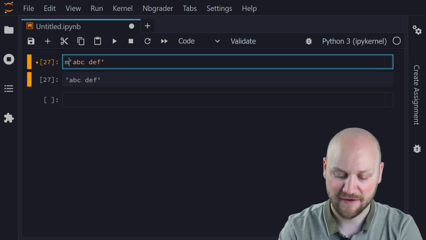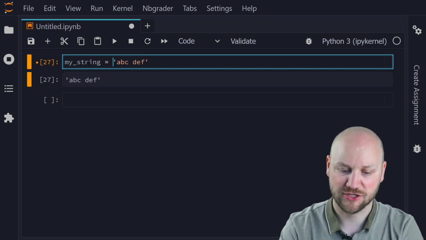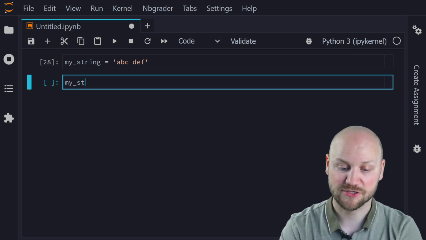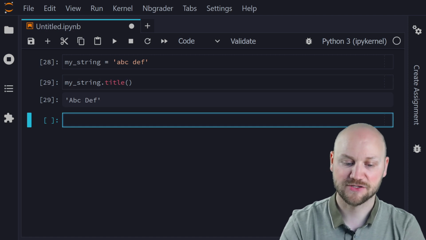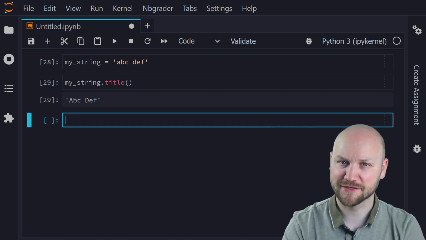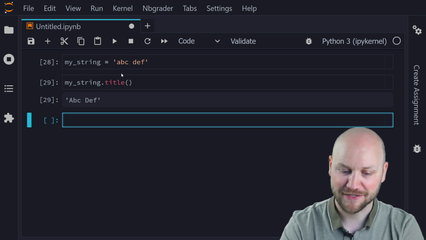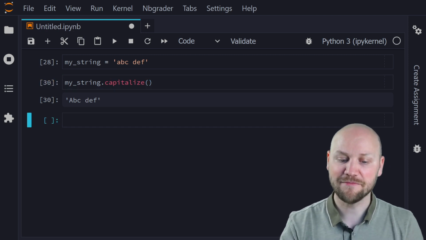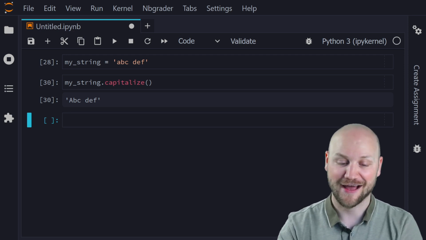So let's have a variable here, my string, that is actually initialized with that string, and then we have our string methods like title, that leads to having every word capitalized, like the A and the D, that's the first character in a new word. But if you just capitalize, this doesn't work the same, just the A of the first word is then uppercase.